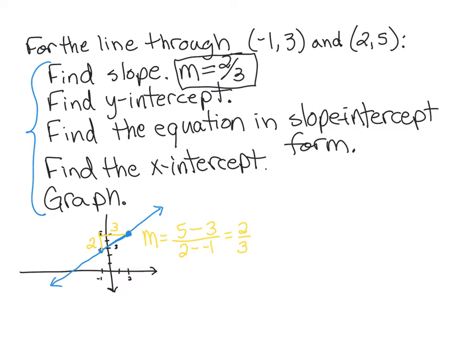Now, finding the y-intercept, I can tell you right now, it's not a whole number, it's a fraction. So finding the y-intercept should not come from looking at the graph. I have to do the math. And you know what's easier than finding the y-intercept? Finding the equation. Now I want to show you something very quickly that I explain a little bit more on the next page. We actually derive this formula. But here in red, I want to write the point slope form.